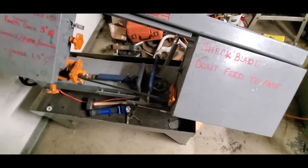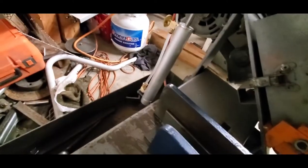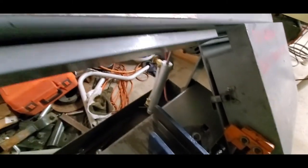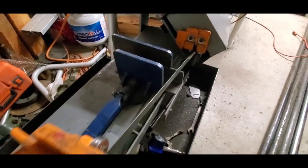And finally I got it all back together and running pretty good. I put the guides in, and then I went for a little test cut again to see if I'd made any improvements. Okay. So we got the blade guides set up, they're square. The hydraulic cylinder finally came. It's been installed. Works okay. It leaks. I'm not real happy about that. I spent $125 on that. So, about to make our first cut.